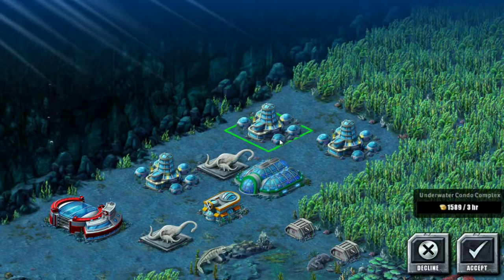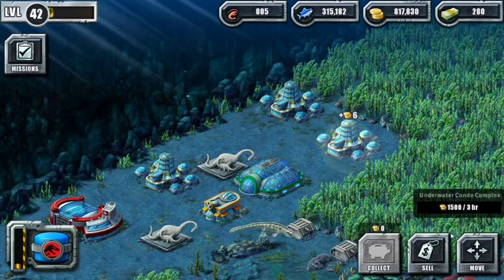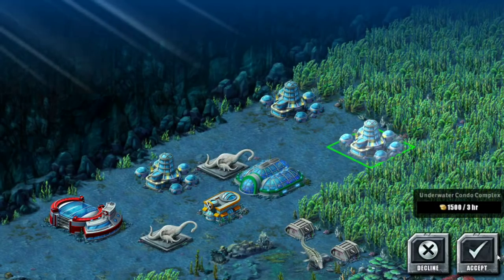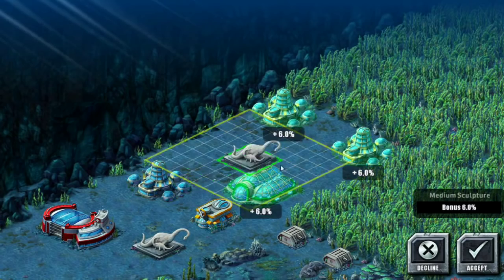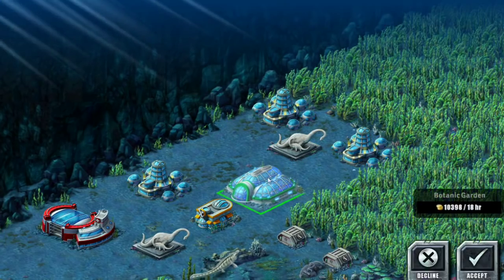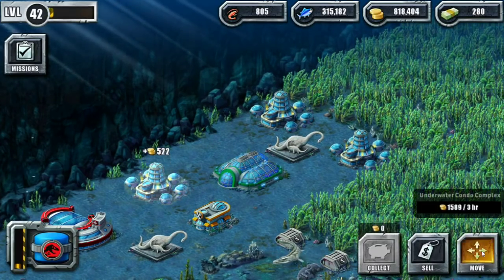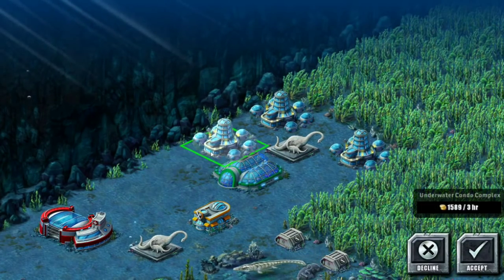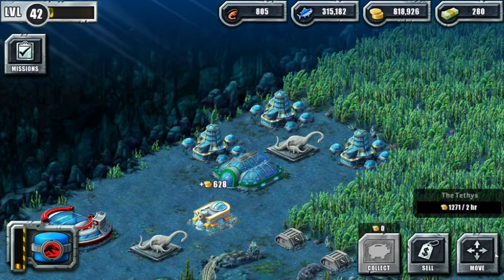All right, let's scooch these around a little bit so there's some room. There we go. Somebody can live right on the edge of the abyss. That's not terrifying. That's not terrifying at all. Then there's the botanical garden. I kind of want to move this guy, medium sculpture, right there. Gonna move the botanical garden right here. Another underwater condo. I might line those up kind of tight against each other.